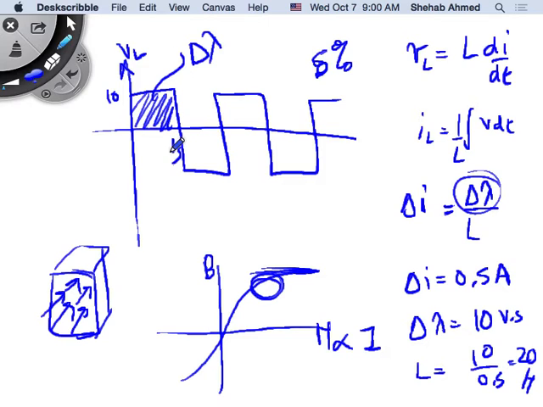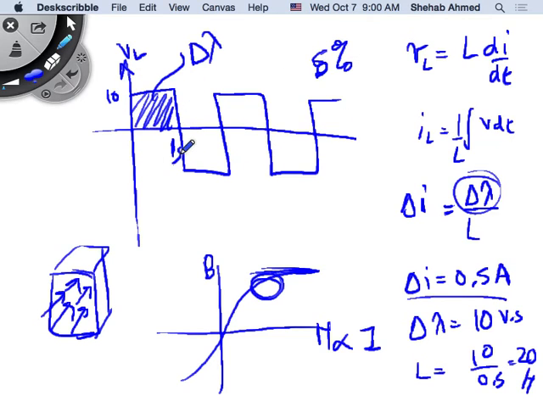How do you design an inductor for that case? Look at the inductor voltage. This is the voltage across the inductor, right? You know the voltage because you're designing a power electronics converter. Your converter is connecting switches and putting voltage across the inductor, positive, negative. So you can draw the waveform of voltage across the inductor. And if you know how it looks and how much time, etc., then you can easily calculate the area under this, and then calculate how much inductance you would need to maintain ripple current within a certain value. Here, to maintain ripple current within half an amp, I need this inductance for this situation.